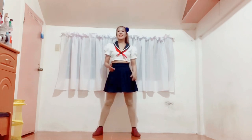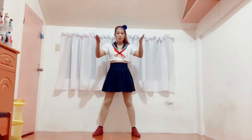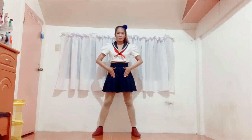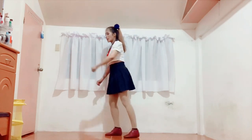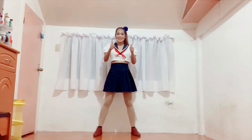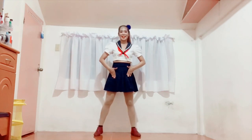Okay? Kasi, yung lyrics is tatakbo, tatalon. Now, as you jump, yung kamay mo, andito siya, sa may abdomen mo. Okay? So, let me do this. So, from here, and back. Okay? Again. And tap.